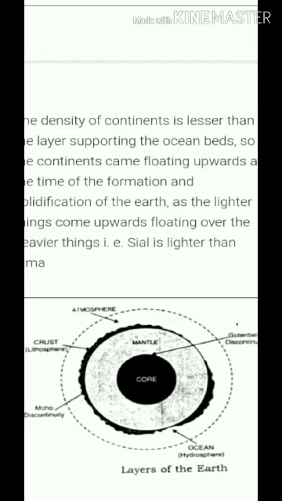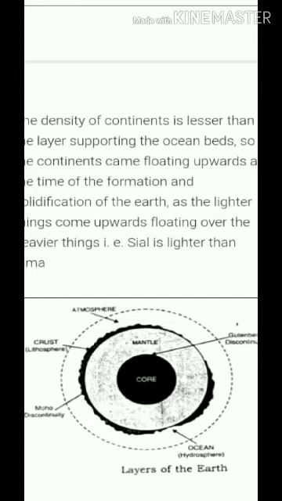The mantle is made of dense and heavy materials such as oxygen, iron and magnesium. So which materials are available in the mantle? These are oxygen, iron and magnesium. The average density of the materials in the mantle varies between 3.5 gram per cubic centimeter and 5.5 gram per cubic centimeter. It means near the lower crust the density is 3.5 gram per cubic centimeter, and near the core, the lower mantle part, it increases to 5.5 gram per cubic centimeter.